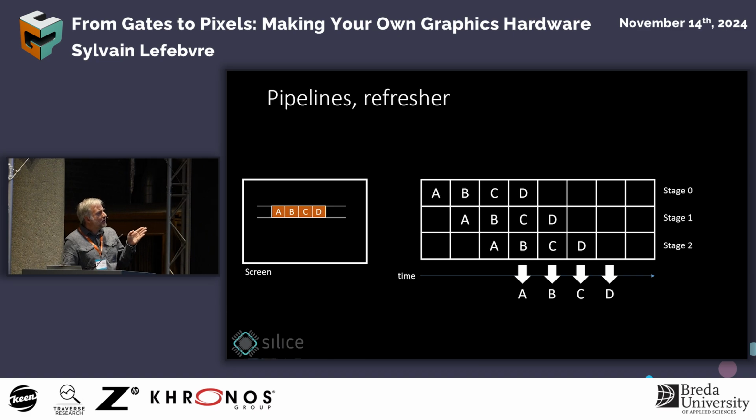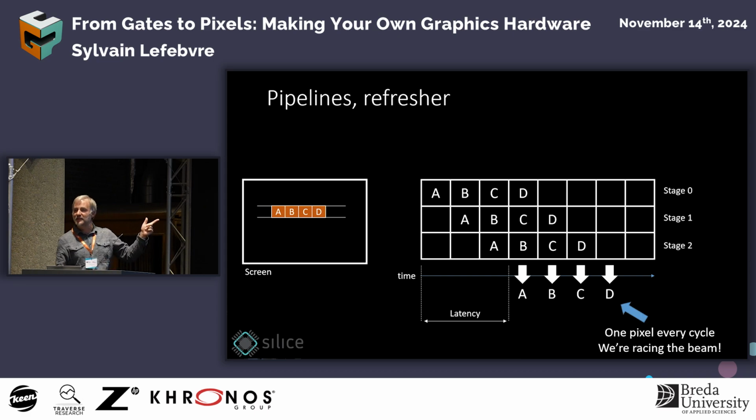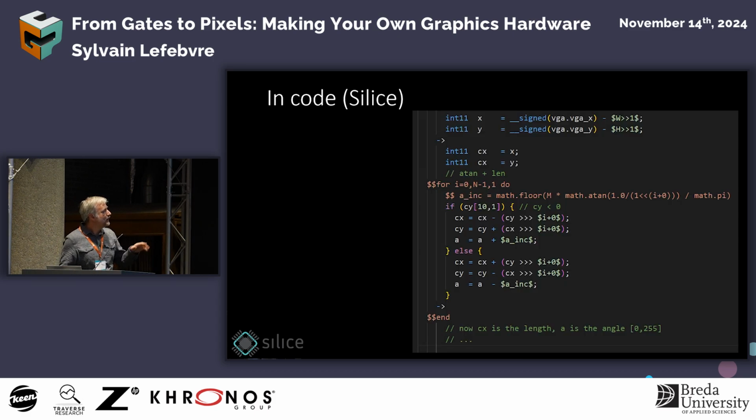All right? Of course, there's one problem here, which is this latency at the start, right? Because you have to wait for the first pixel to happen. But the thing is, in all video signals, VGA, HDMI, and so on, there is a vertical blanking interval. That's because your electron beam had to go back to the top of the screen, and this blanking interval is still here. And it's a very significant amount of time in terms of clock cycles, so we can easily hide the entire latency inside this blanking interval. And yes, that's it. You're racing the beam at the resolution you chose, getting 1 pixel every time out of the pipeline. Now, let's look at how you instantiate that in terms of code.